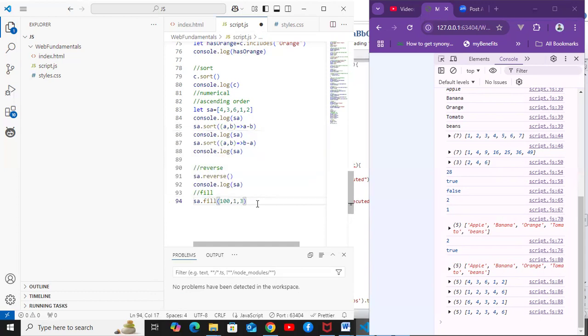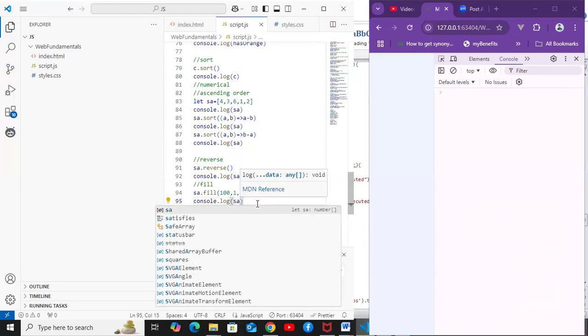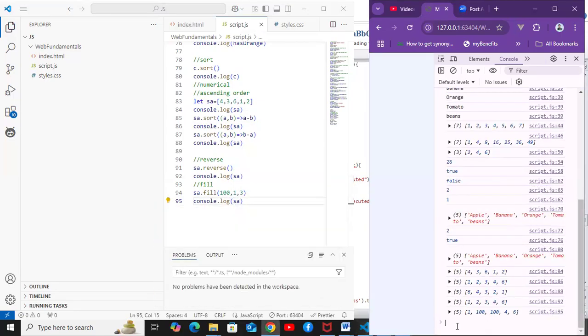Now I'm going to console log. Let's see the output. In this array, these are the indexes: 1, 2, 3. For these values, the value is now 100. From the first index to the third index we are replacing the values.